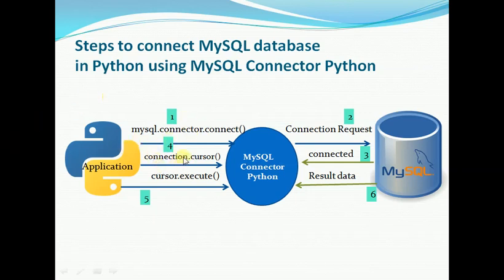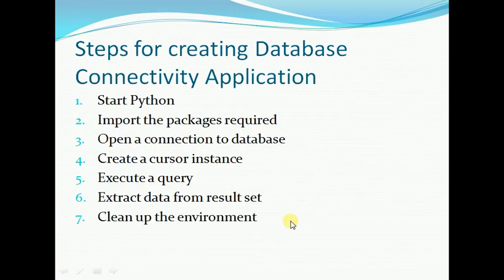So once you get the cursor instance, next you can execute any SQL command using this cursor instance's execute method. Then the result will be given by SQL, and you can fetch those results. These are the steps needed to maintain the connection. To retrieve the data from MySQL, these are the things we need to do. Let's see the step-by-step process for creating a database connectivity application.